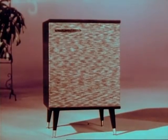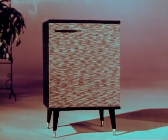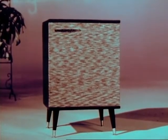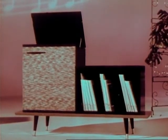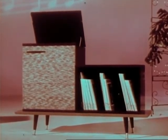In this speaker, you can hear the left-hand section of the orchestra predominating. In this one, the right-hand section predominates. And together, they give us the fullness of living stereo.